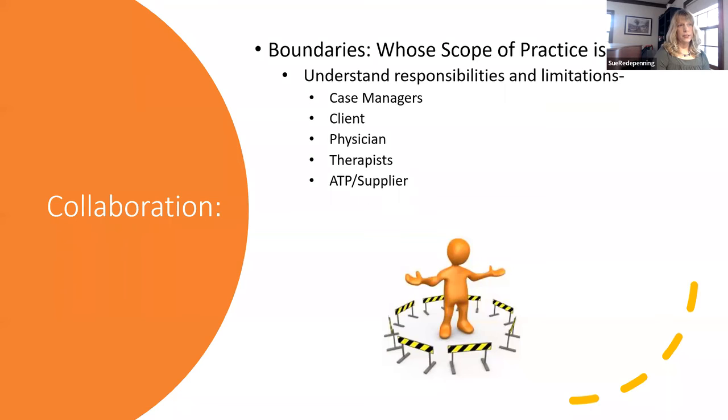Little things also to tell the person in the very beginning and their team that can make a huge impact is that oftentimes for the items that need a physician order and a physician face-to-face, nobody knows what that means. Like the case manager might not know what that means. The person might not know what that means. The therapist does, and the ATP supplier does. But sometimes the physician also doesn't know what they're expected to give you for that. And so being really clear about that, because I see that as a delay too, even though it's a simple delay, that the person doesn't understand that they need to get this.